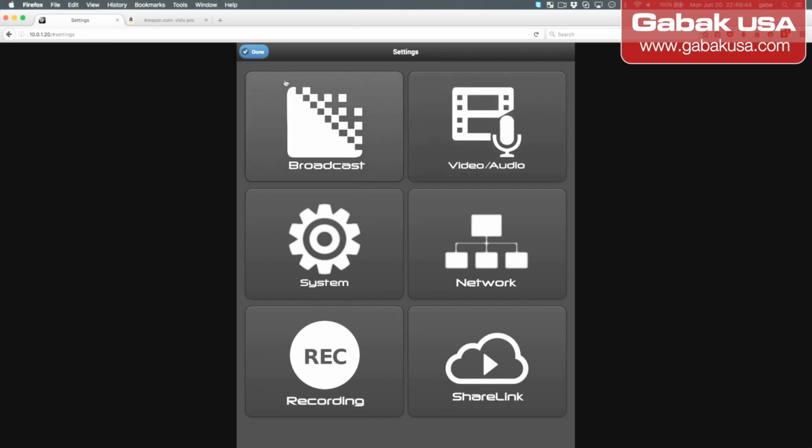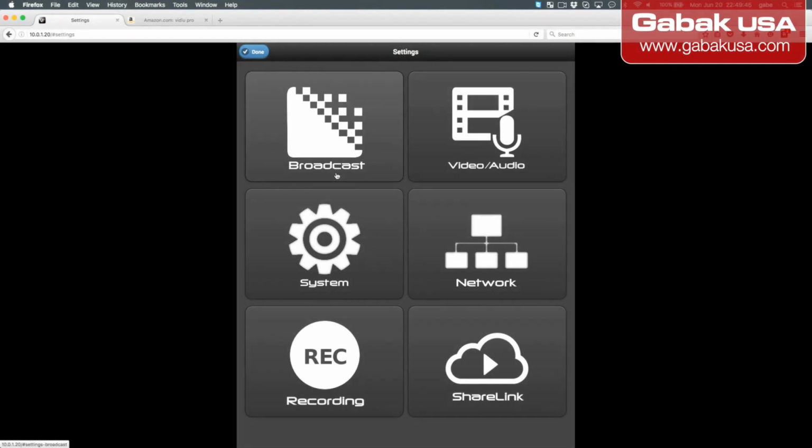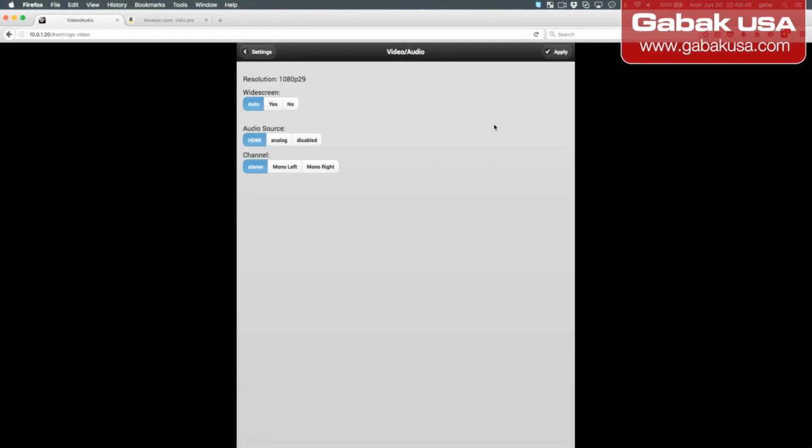So now I'm going to show you a little bit of the menus. Here you have video and audio. If you want wide screen, yes or no, the input, if you want HDMI or analog or disabled, left, right, mono, and all the things.